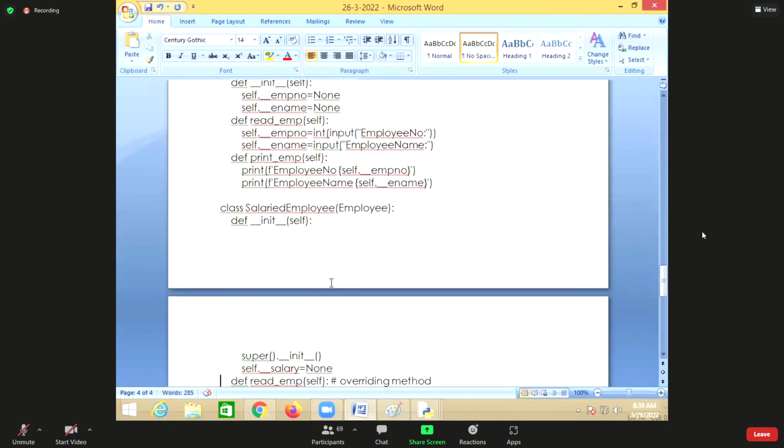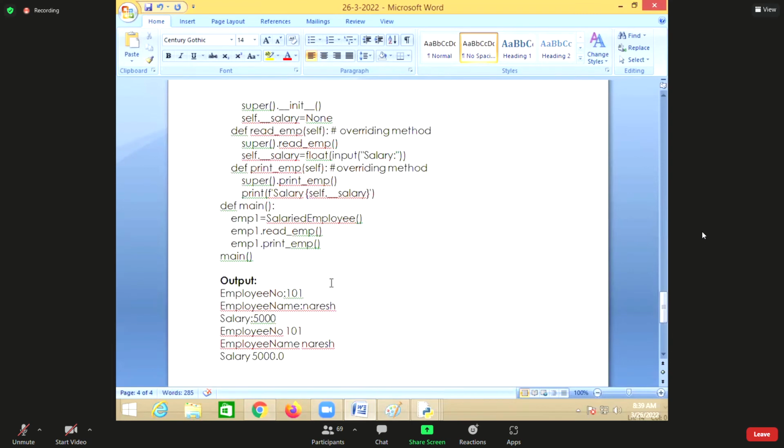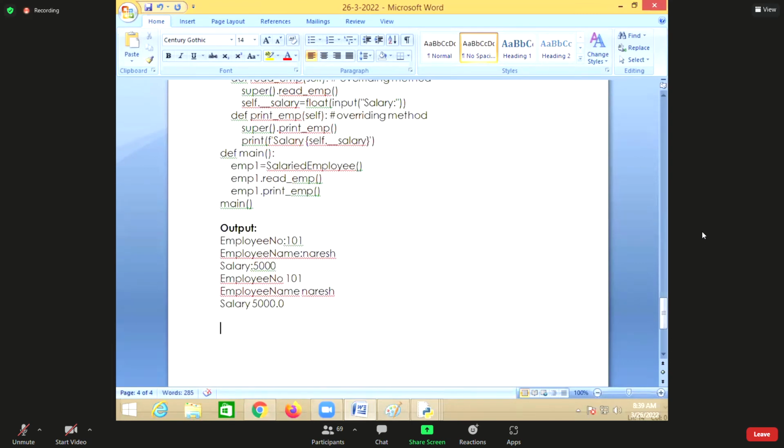Overriding is also done by using another concept called abstract base classes or abstract classes, and abstract methods.